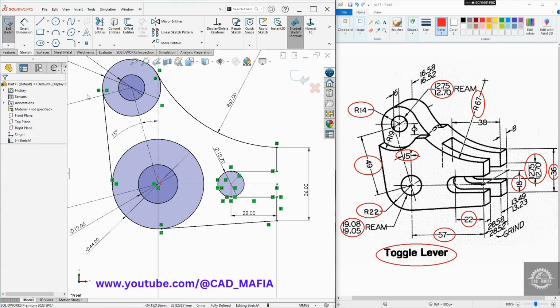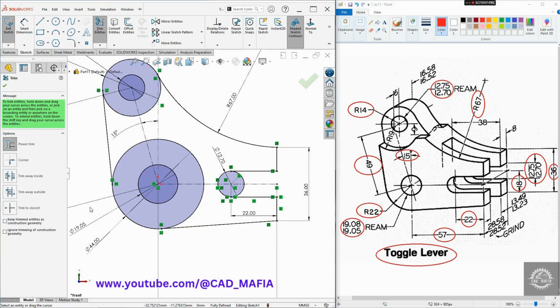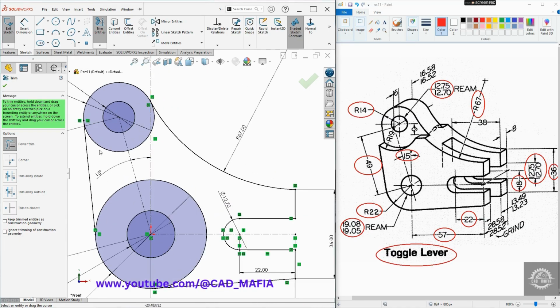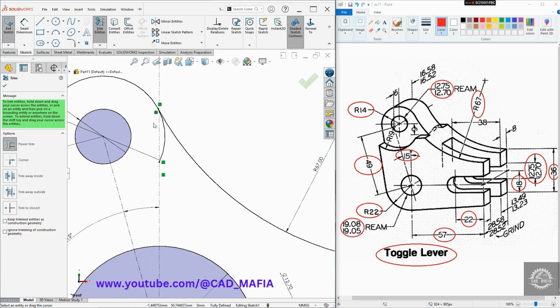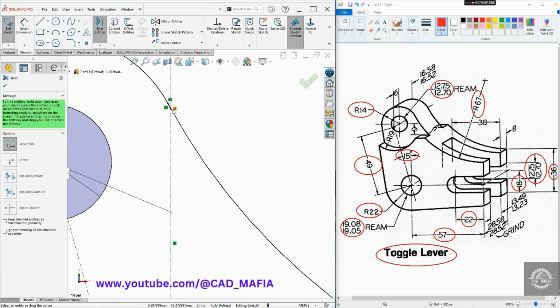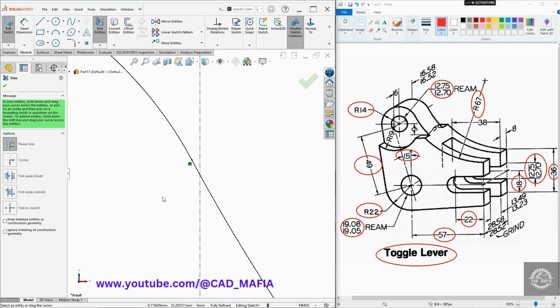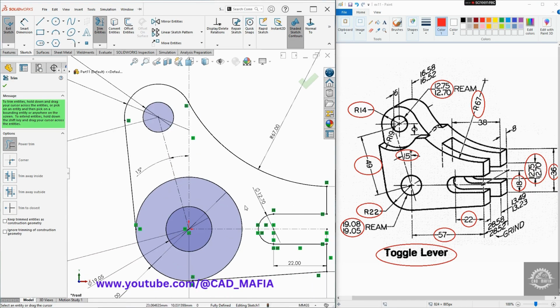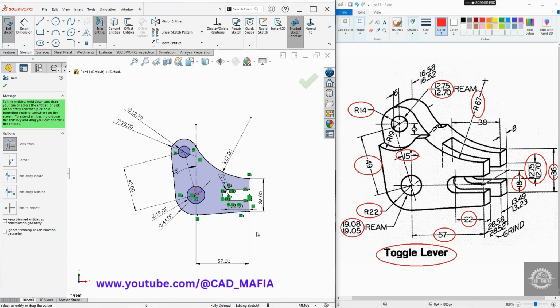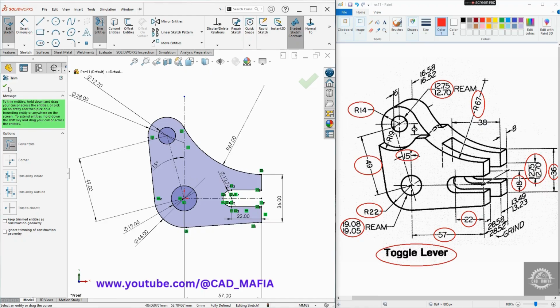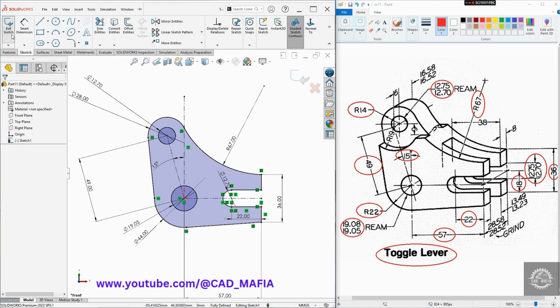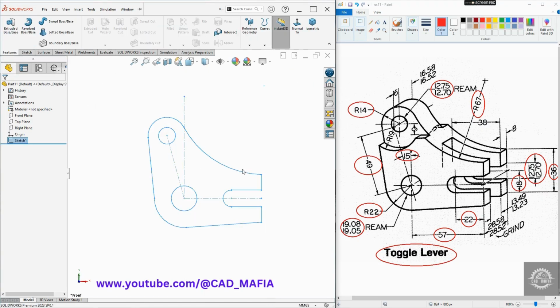Now activate trim command and trim these portions, these portions, and also these portions. Okay, click OK and exit it.